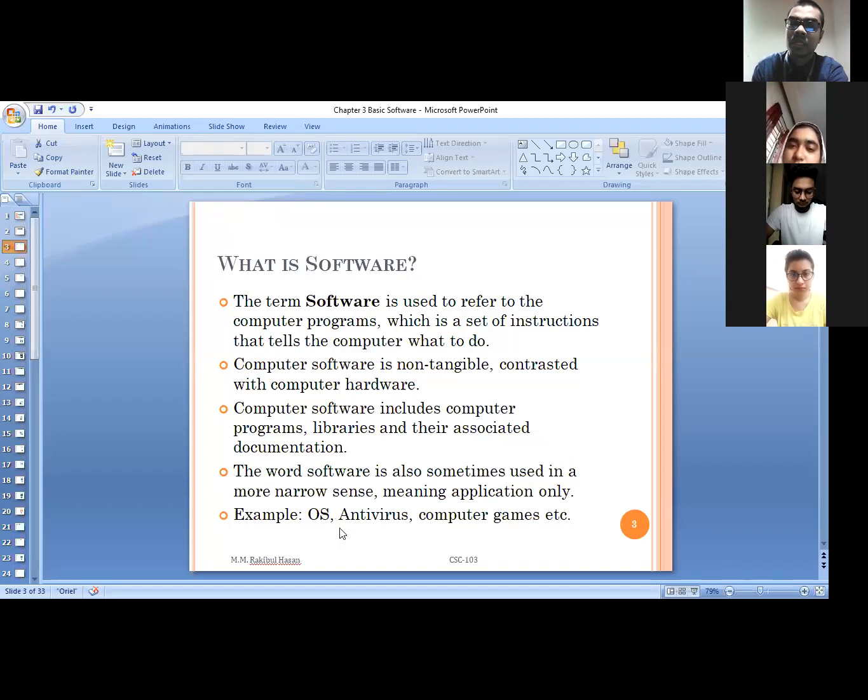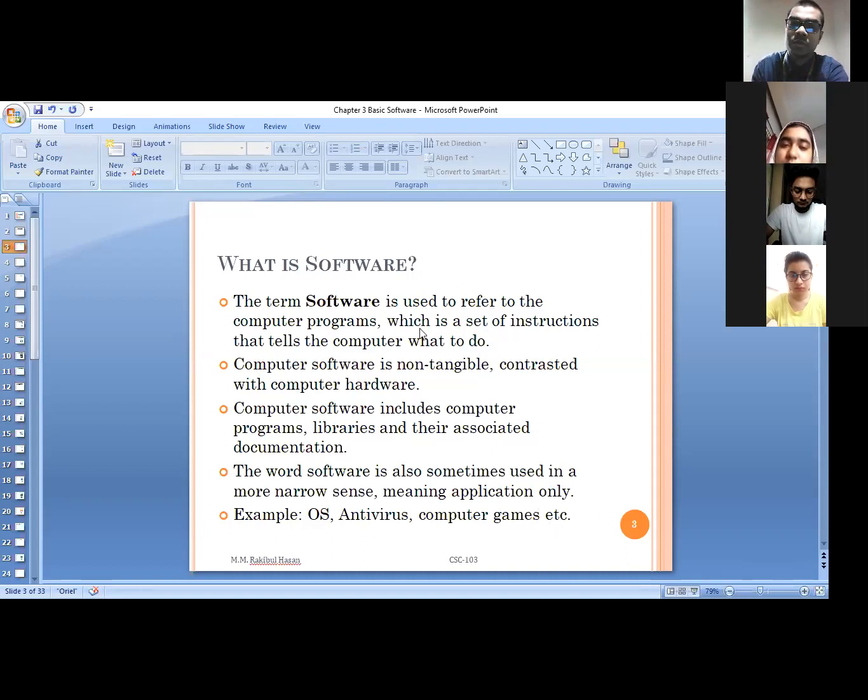This is nothing but software. Then think about antivirus. Nowadays we are using different types of antivirus like McAfee, Bitdefender, then Kaspersky. Then computer games. Nowadays we play different types of computer games like Need for Speed, FIFA. Then on mobile we are playing PUBG or Clash of Clans. These are very new games we are playing nowadays. So everything I mentioned is nothing but your computer software, your application, or you can simply call them apps. In short, apps are nothing but application or software.